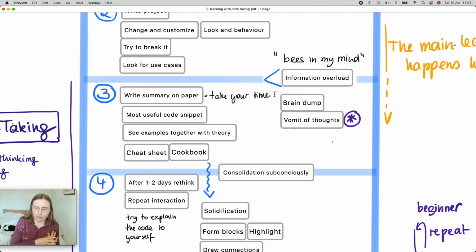There is the cheat sheet effect, which means that if you ever wrote a cheat sheet in school, you'll know that it's only supposed to be really small. So you have to really think about what you want, trying to make the most of this space and boil things down to the bare minimum of what you need, what is more useful in different situations, like a formula, maybe a name that you might need, finding the ones that make the most of the space you have on your paper.